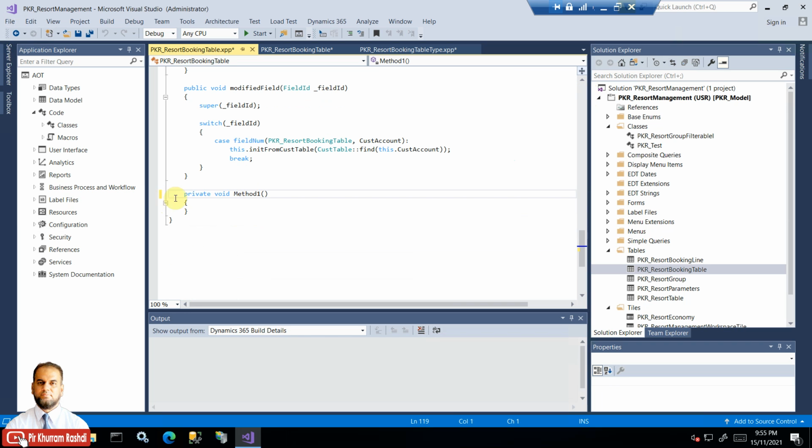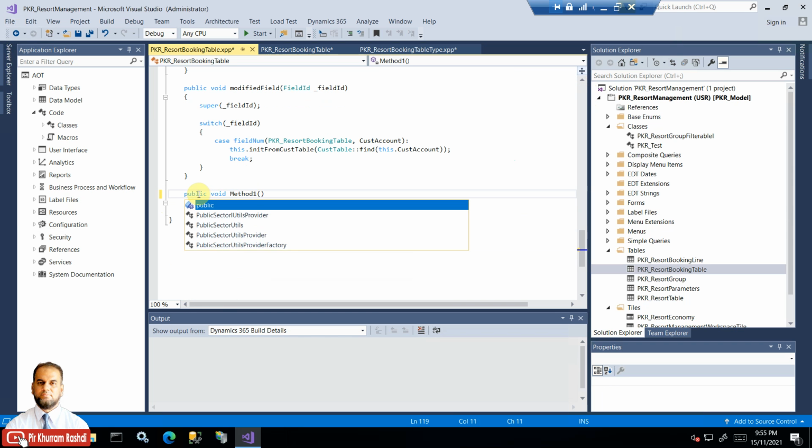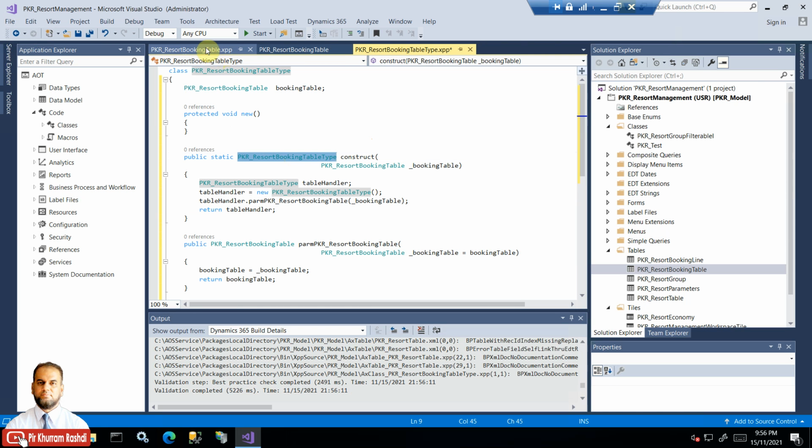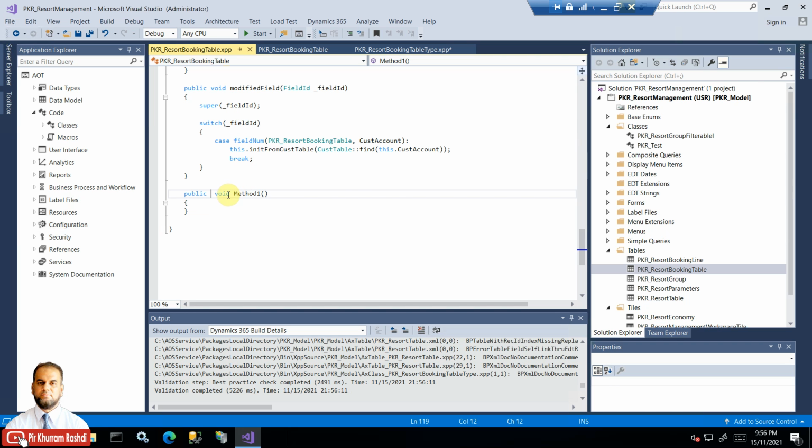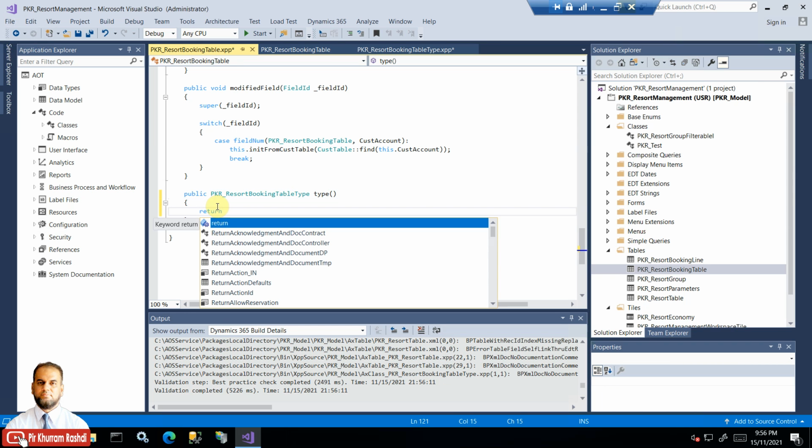Just remove the documentation. And okay, so here we need to just write booking table type, and this needs to be the return type. And okay, this needs to be camel case, and this will return.